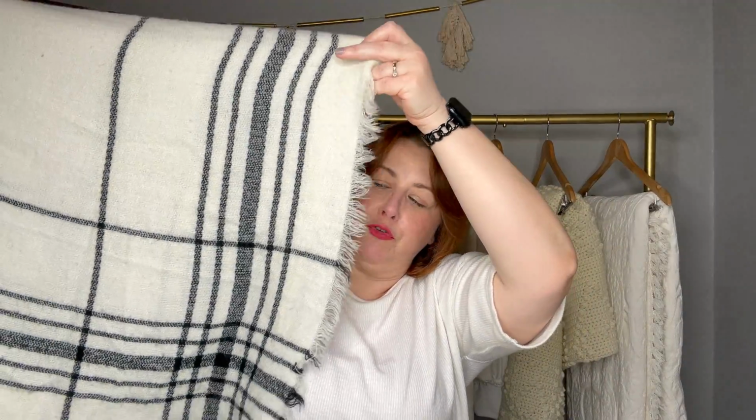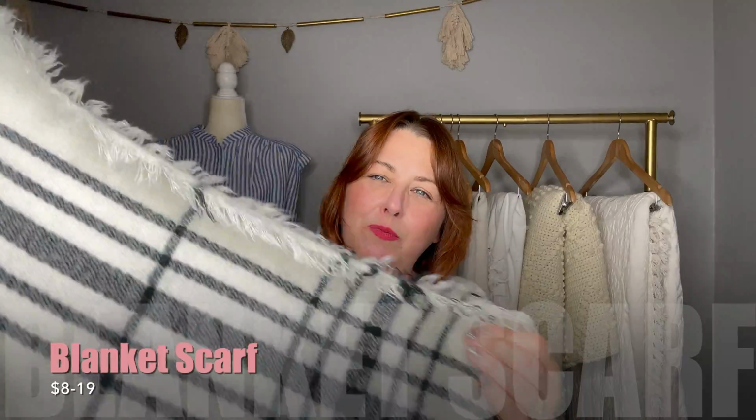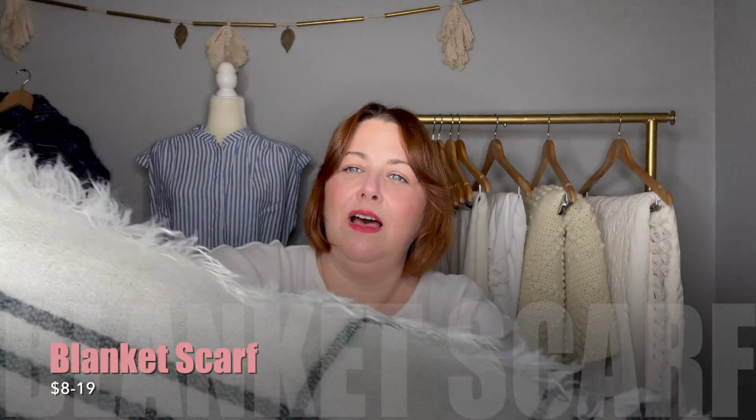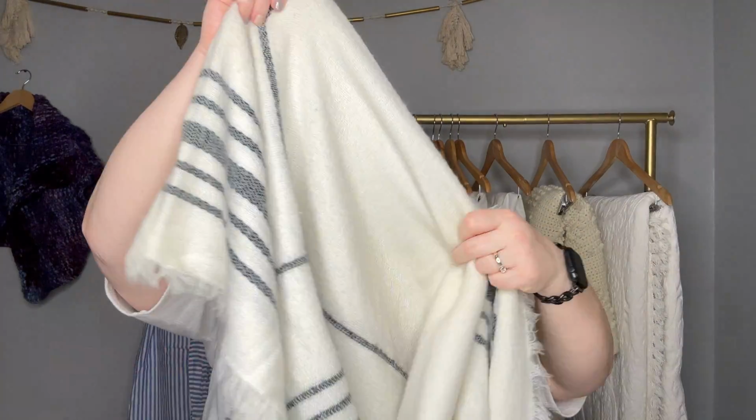And I saved these big old blankets. There's a whole group of people who will never be giving up a blanket scarf. It is a great way to stay cozy in an office, in a restaurant during winter, and a lot of people aren't going to give them up, and so I will still pick them up. Classic winter white cream with charcoal black. That's like a window pane plaid, a plaid raw hem that you expect from a blanket scarf.